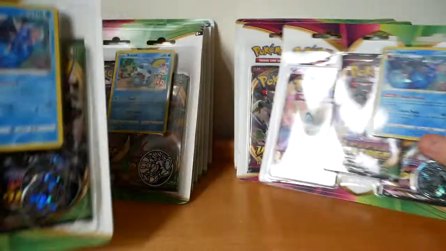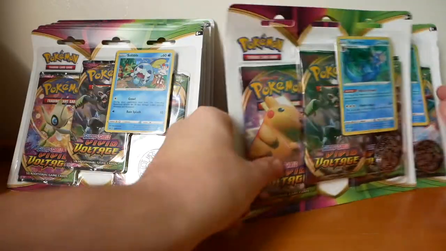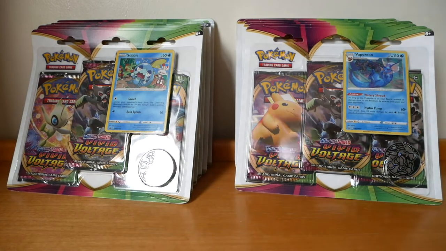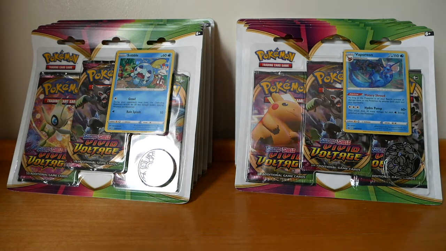So we got six of each, which is cool because it means I'm going to be giving away, because I'm going to keep one for myself, obviously, five bloody holo Sobbles and five bloody holo Vaporeons. Very cool artwork again, but I'm honestly blown away that I get to open these. So let's just jump straight into it.